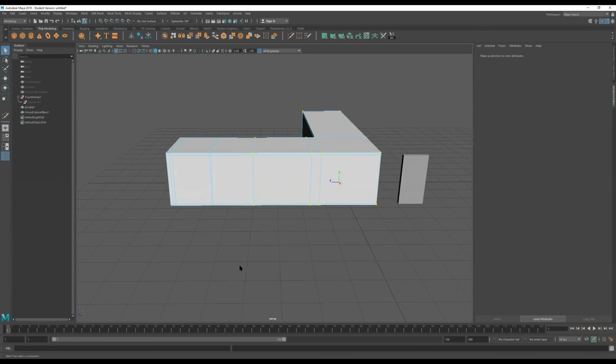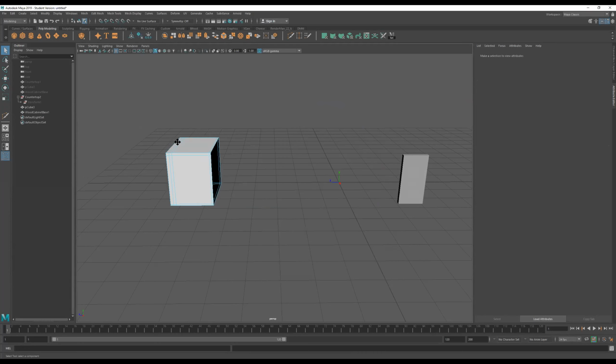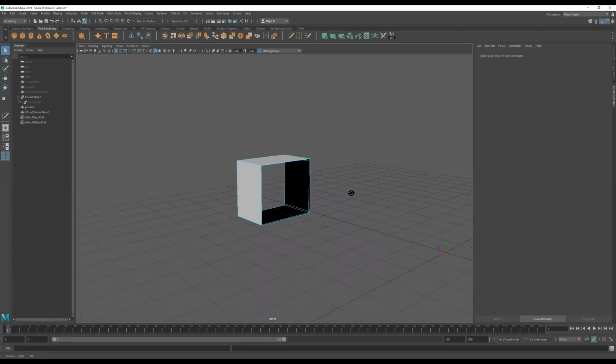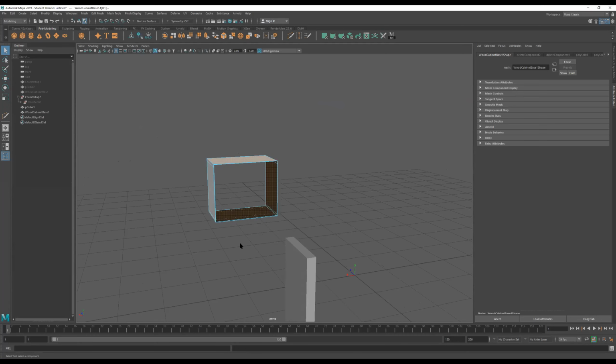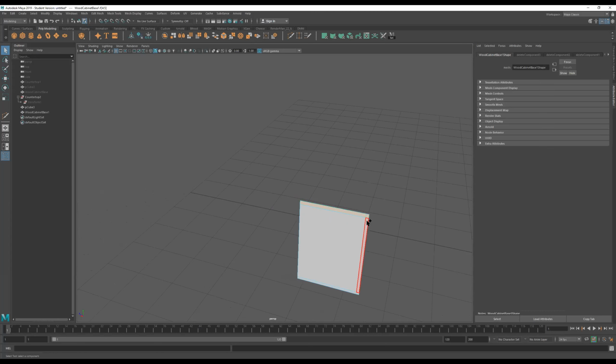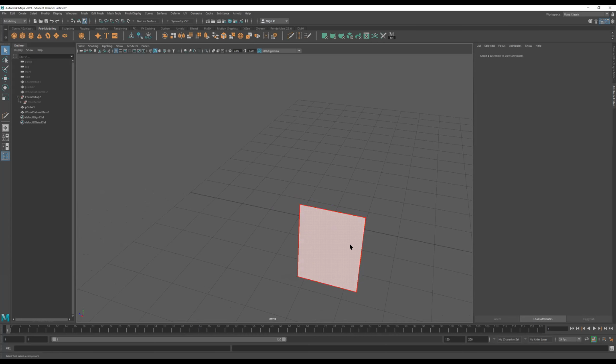Now check this out. I'm just gonna delete all of this. Delete. I'm gonna select all this stuff. Keep this. Delete. Select all this. See what I did? I just duplicated that whole thing just to do this. So you don't have to do it my way. That's just the way I choose to do it.